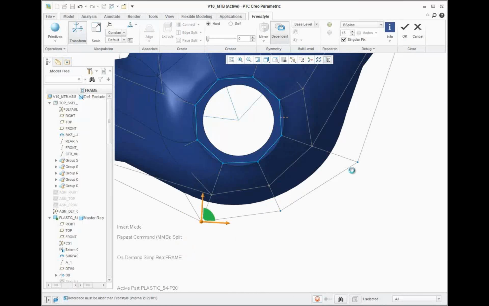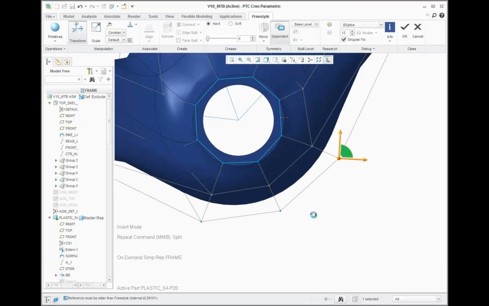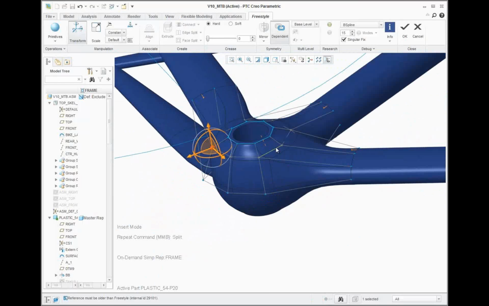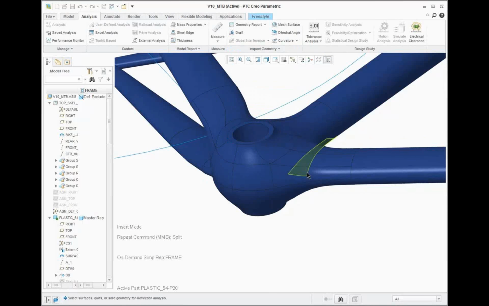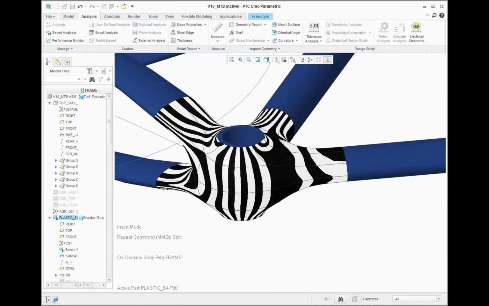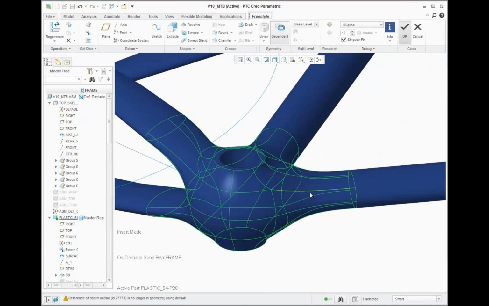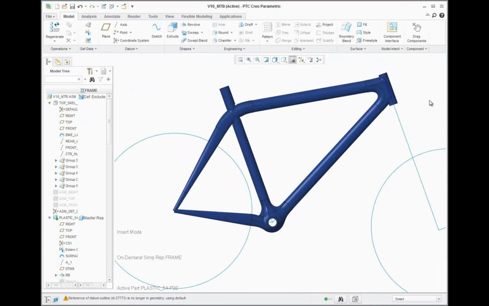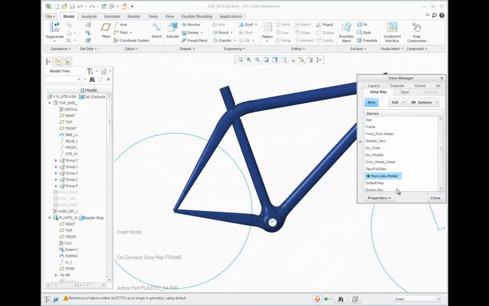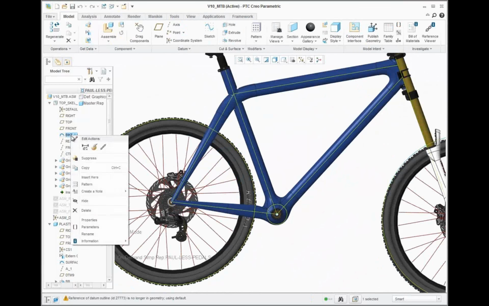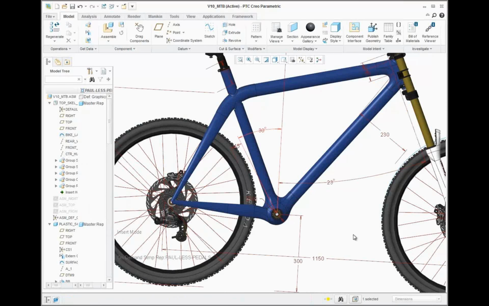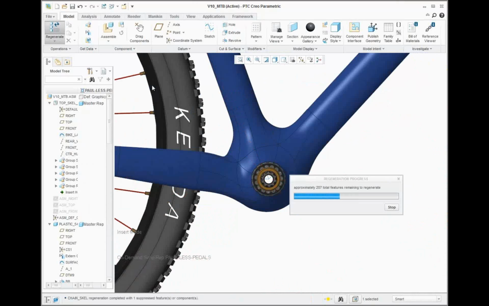Of course, they've sped this video up a little bit to be considerate of the time. Of course, these connections will update through any changes to the external geometry. So if we take this frame and make some adjustments to it, you'll notice that that Freestyle feature now updates based on changes to the external geometry.